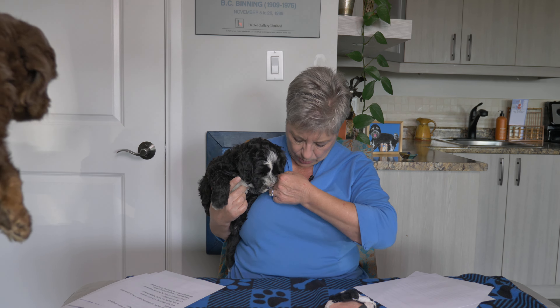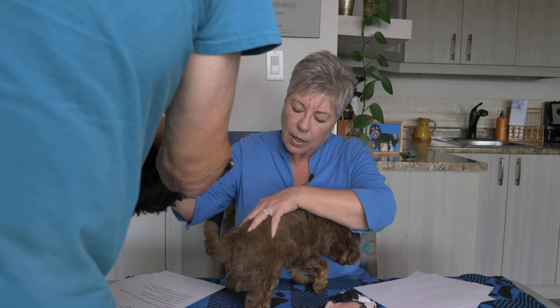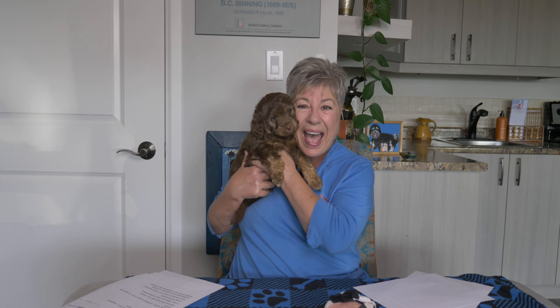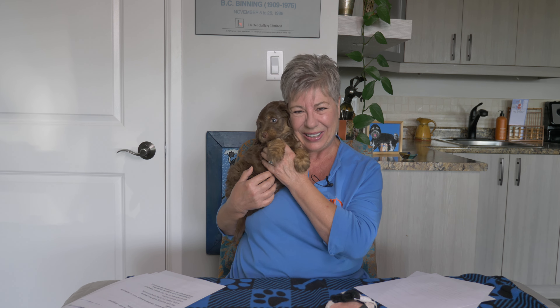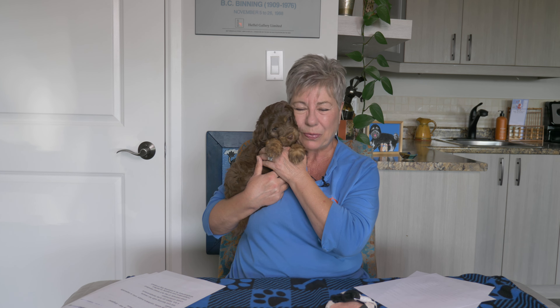That brings us to Purple Collar Girl. Purple Collar Girl is also going on a little bit of a trip and an adventure, but hers is going to be a little bit further — Purp is going all the way to England. Purple is joining our student Beth at Lily Hill Labradoodles, just outside of London, where she is going to be a breeding prospect for Beth.